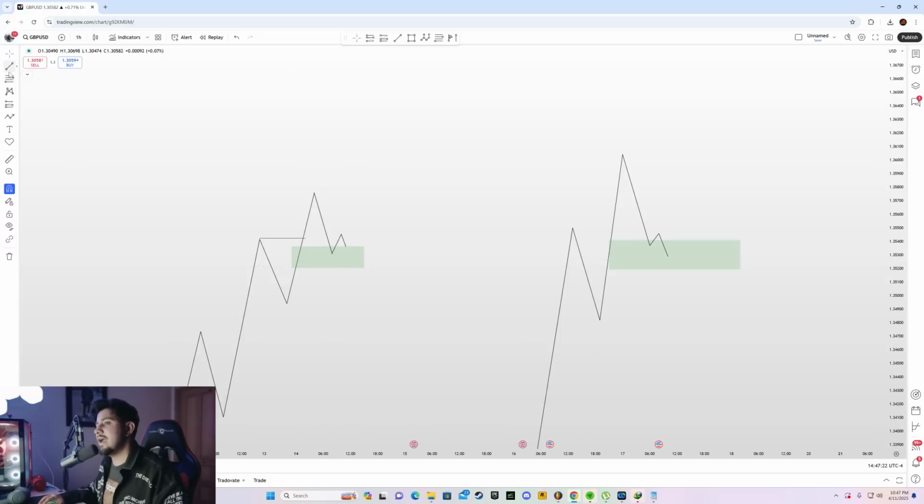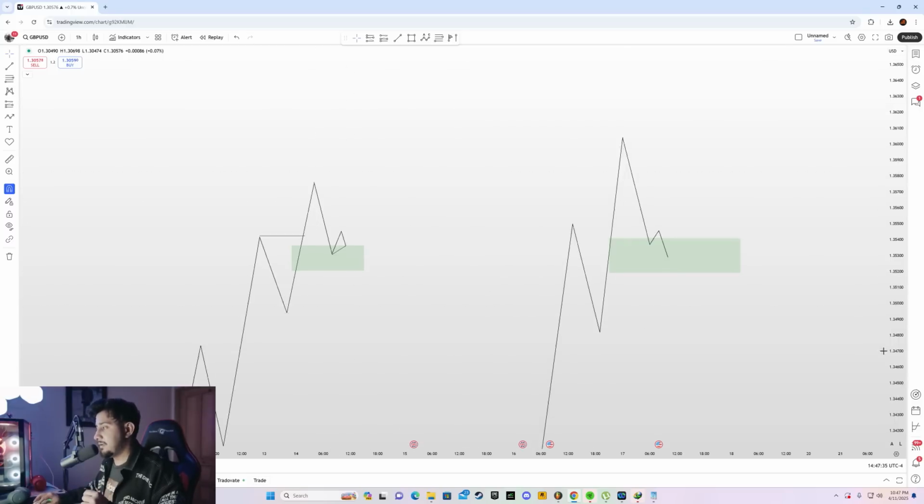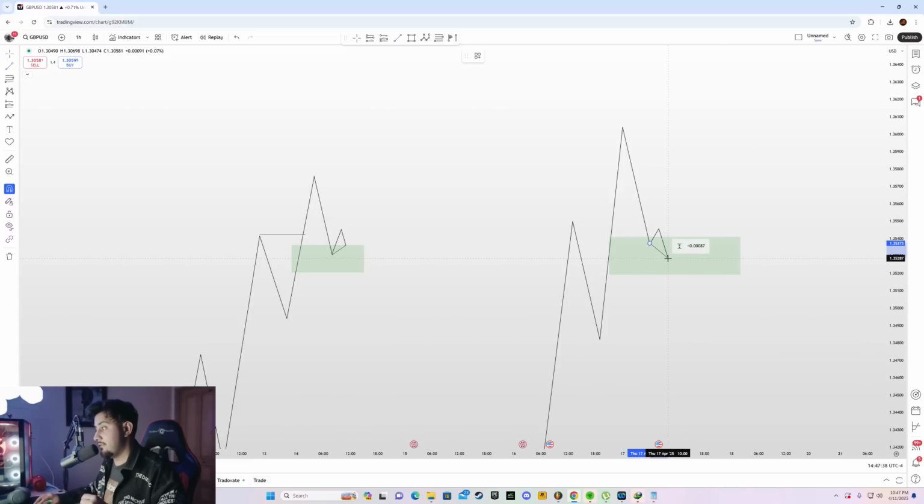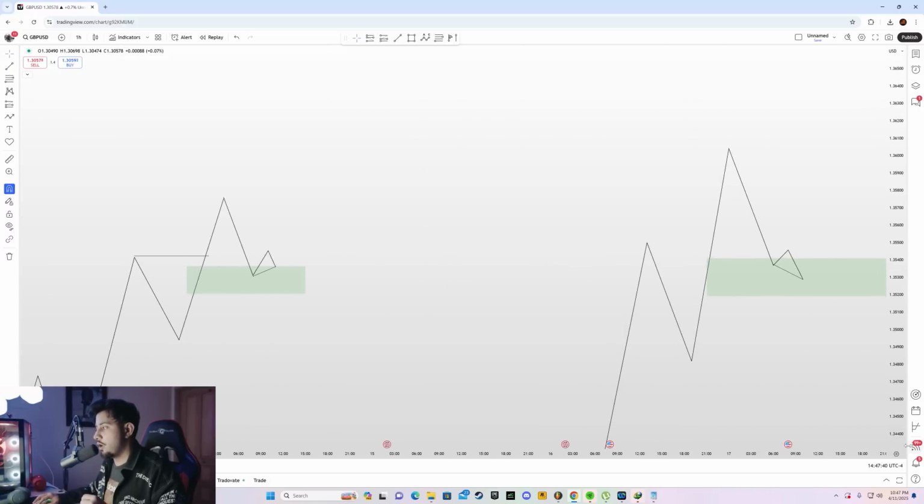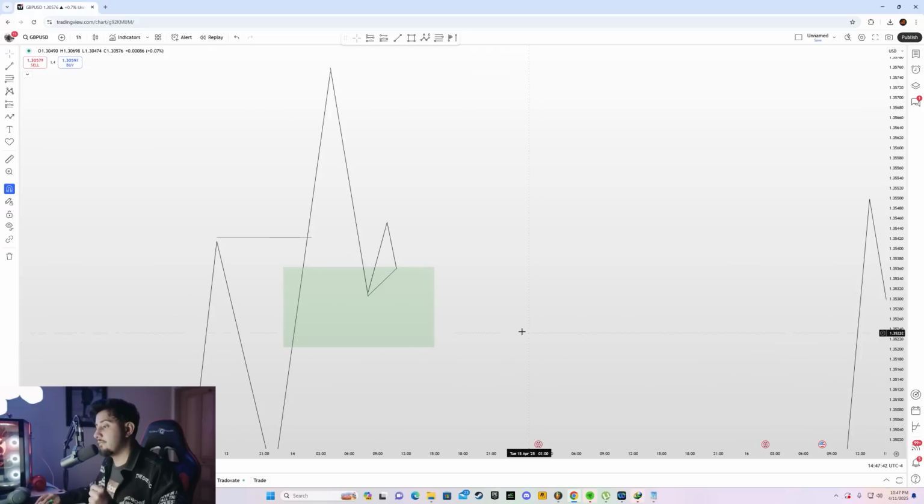Now, as soon as you have an SMT divergence, what you are looking for is basically some form of confirmation. So that could be a market structure shift. It could be a change in the state of delivery. It could be an inversion. So now we are on the 15-minute time frame and we have SMT divergence. Now all we are waiting for from here onwards is some form of confirmation. So most of the time I use change in the state of delivery and also sometimes market structure shifts. But if you want to get in the trade as soon as possible, and that's what I did in today's trade, all you do is look for change in the state of delivery.